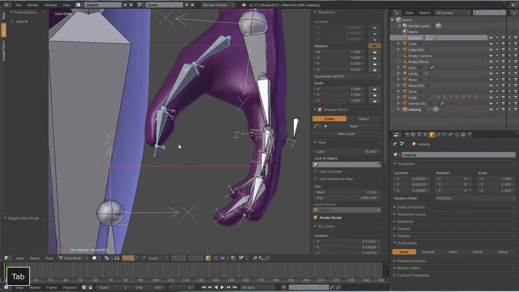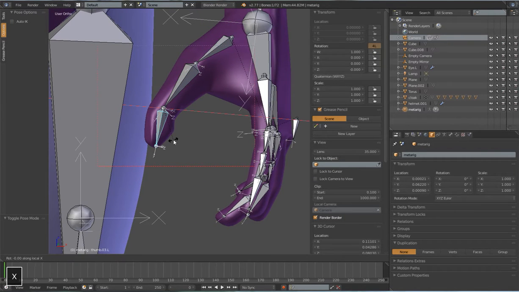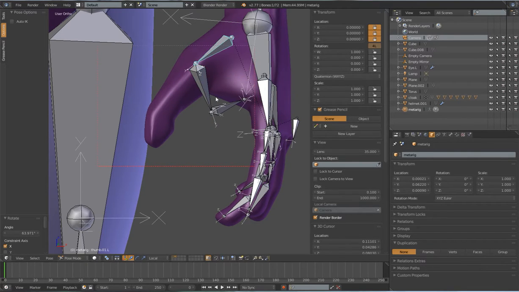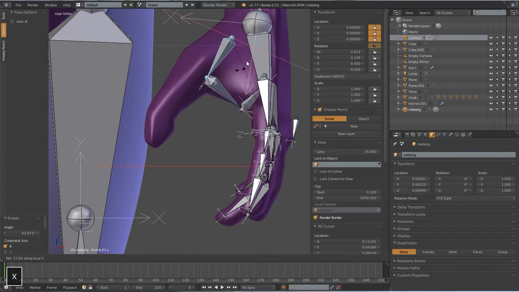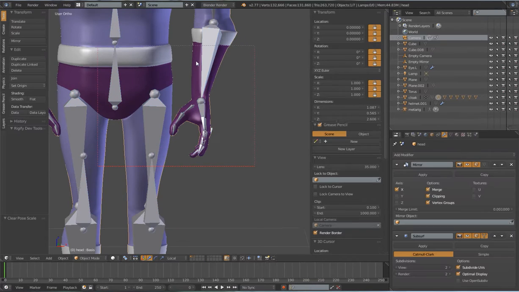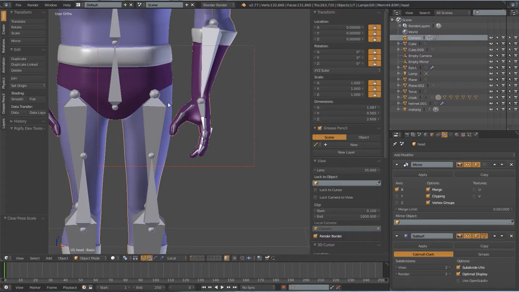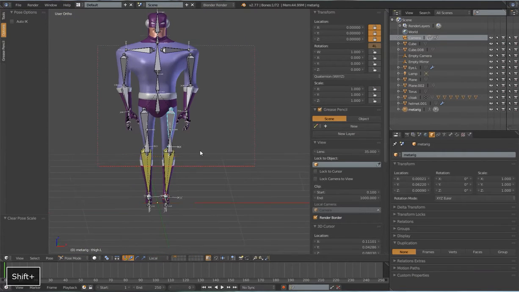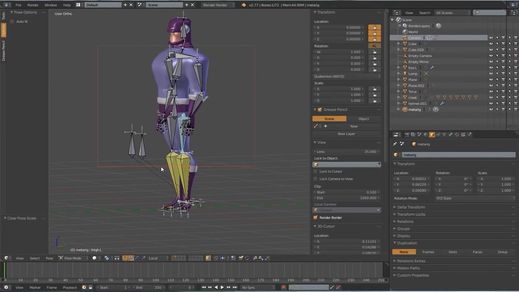And if I just tab into edit mode here, do our XX for the local axis, all these bones are in alignment. Perfect. And you see that our mesh isn't actually attached to this rig yet, but that's bone placement 101 there.